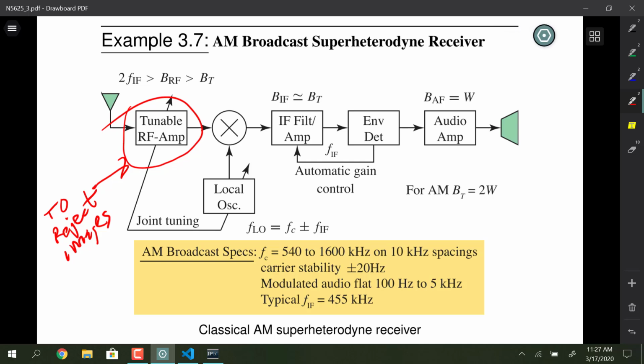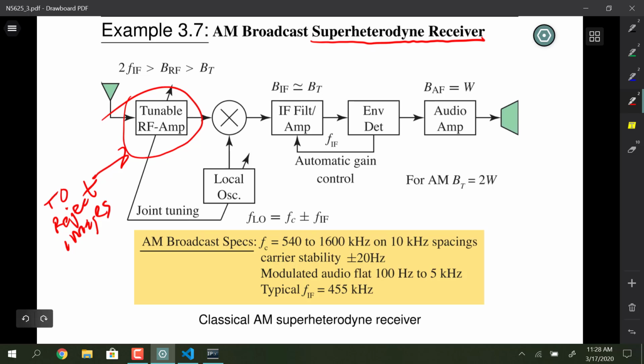So this is a block diagram for a simple AM broadcast superheterodyne radio. The term superheterodyne was coined, I think, back at the turn of the last century when Armstrong, one of the pioneers in radio, I'm pretty sure it's attributed to Armstrong, came up with what he calls the superheterodyne principle.